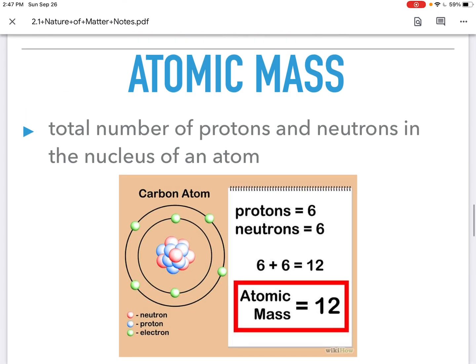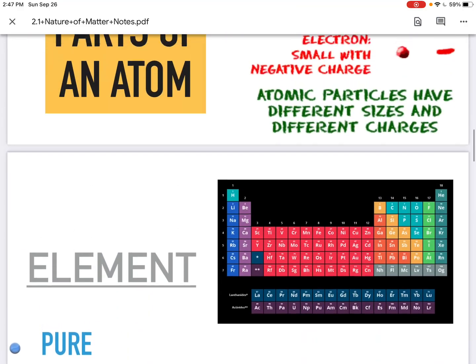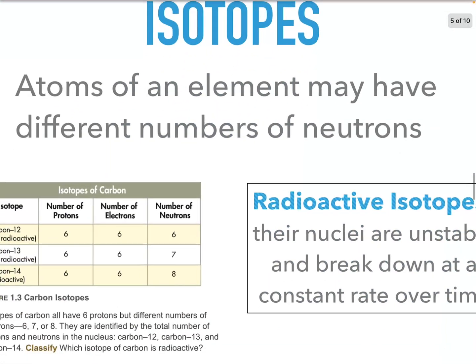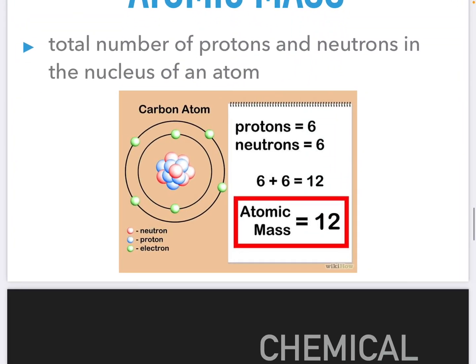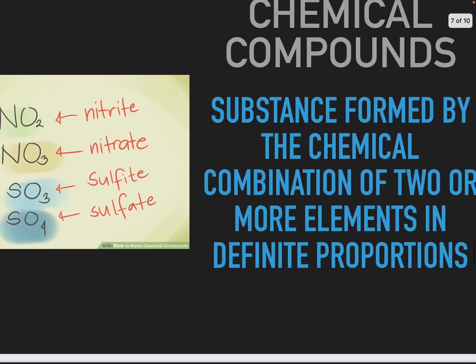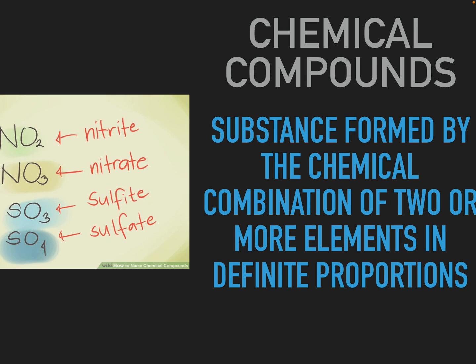Now, we also have a term called atomic mass. Atomic mass is the number of protons and neutrons in the nucleus. When you look at a periodic table, you're actually looking at 2 numbers. You're going to see the atomic number on top of the letter, like 6 in carbon. And then most often there's another number underneath the C, and that's called the atomic mass. In this case, it's 6 protons plus 6 neutrons equals 12. So the atomic mass is 12. That number is important because that's how you figure out the number of neutrons when you are drawing an atom, for example.